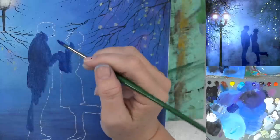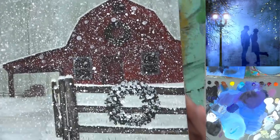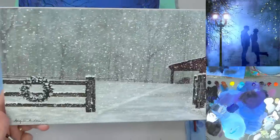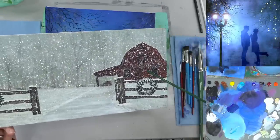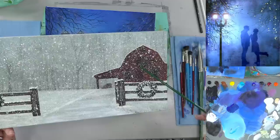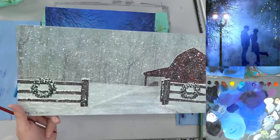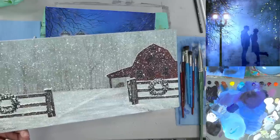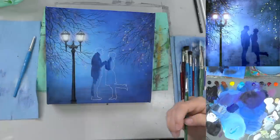Oh, yeah. Winter barn. Turned out good. I like it. Mm-hmm. I think I could have gone lighter red with this, then you would have been able to see the wreath on the barn a little bit better. But other than that, I like it. I could have done my trees a little bit darker maybe, but I like that they look kind of far away. Foggy. Yeah, it looks great. Good.